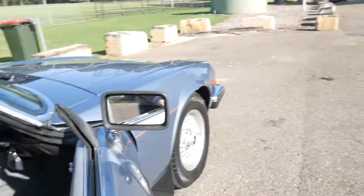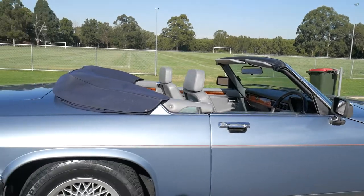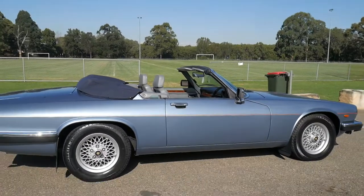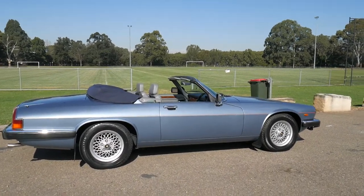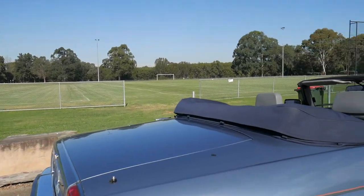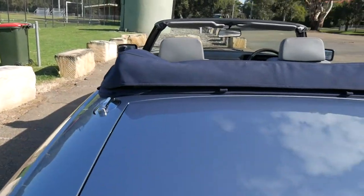My name's Richard and we are open every single day except for Sundays. Our finance team can actually organise finance on any car you like, including this, no matter what age it is. I just have to stand back and give you an idea of how stunning it looks. Certainly worthy of an Instagram post. Pirelli tyres, full history from new. I think the owner paid about $60,000 for it and spent $20,000 on it — so it's a pretty good investment. It's $48,000 or $49,000.